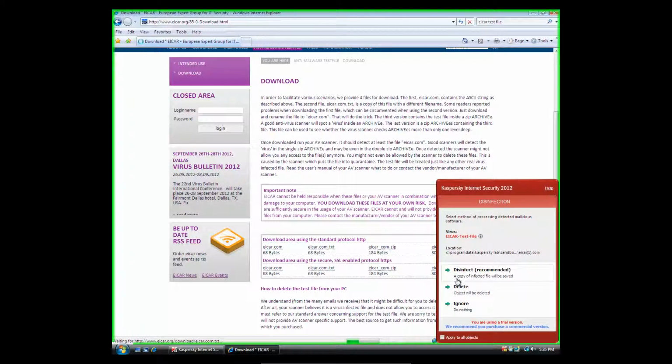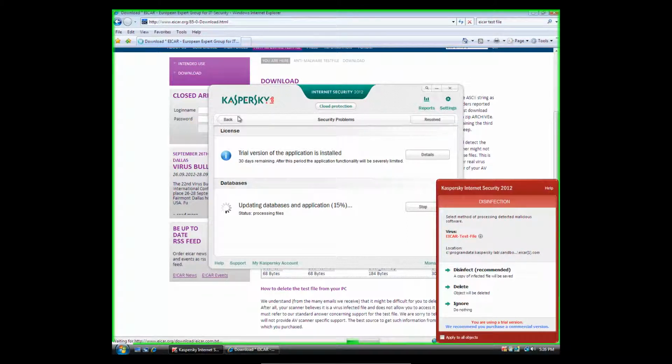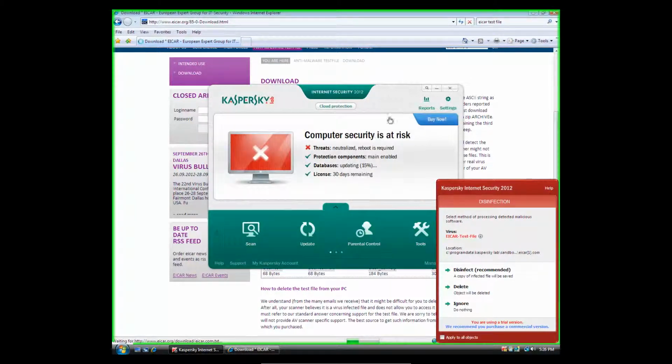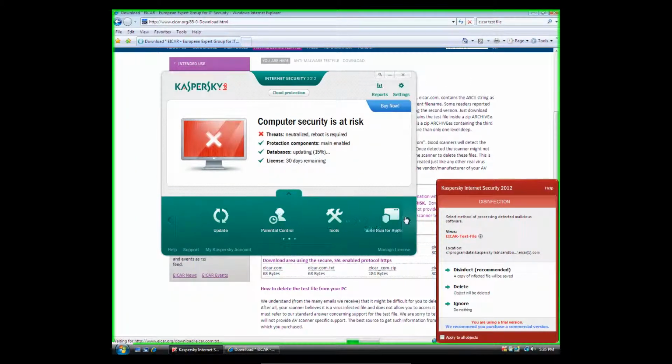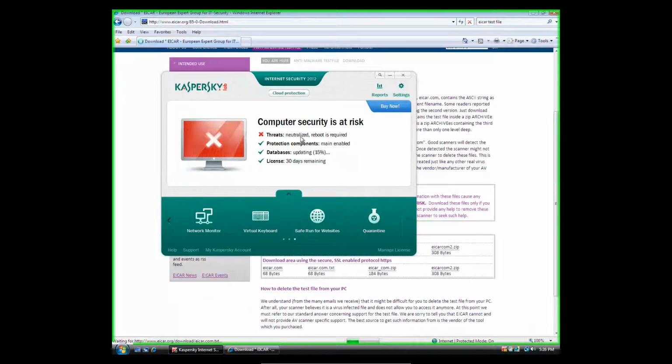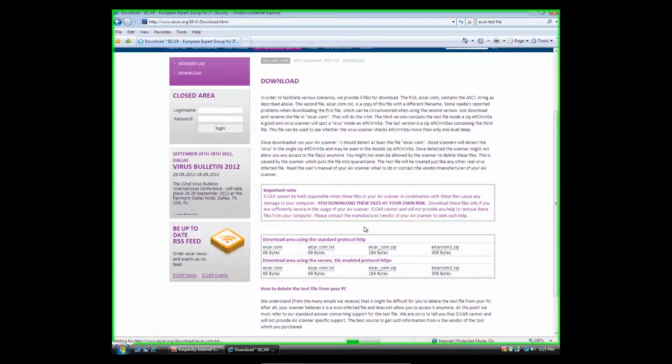What disinfect does is a copy of the infected file will be stored in the quarantine. So I'm going to go ahead and disinfect this, if it's going to work. As you can see here, threats neutralized, but reboot is required, but I'm not going to do that because we've got some work to do here.